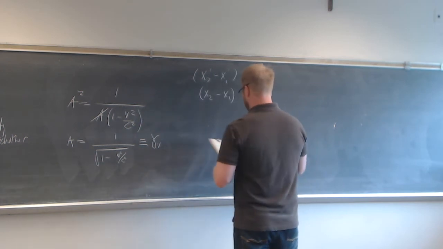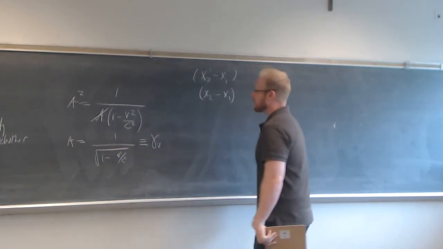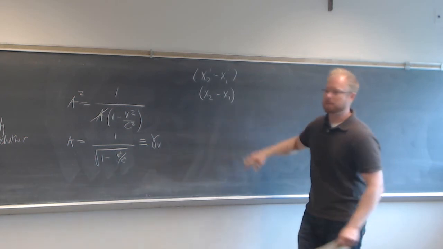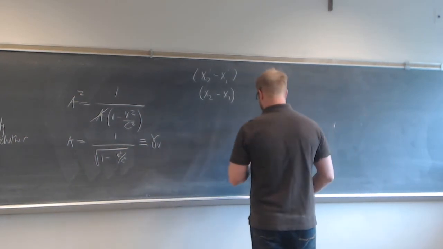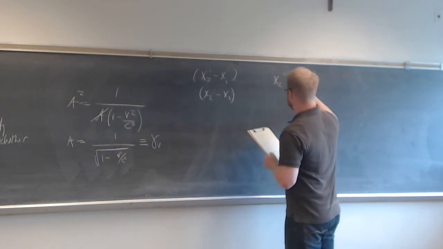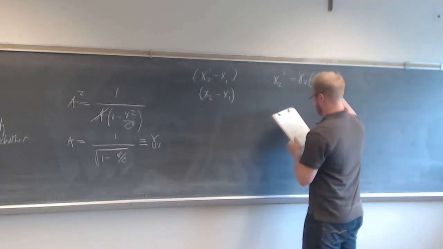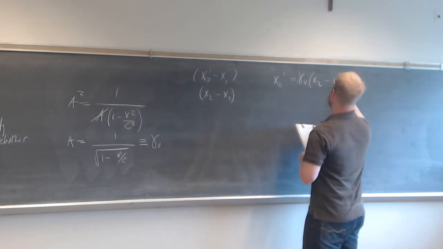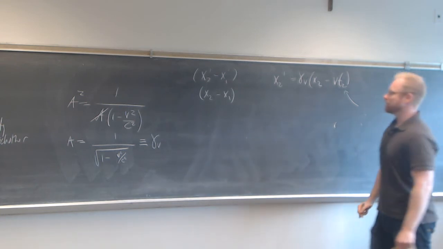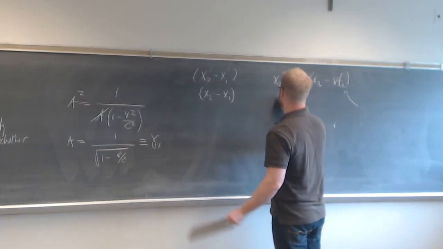Thank you. All right. If that's the case, if I know everything about Bob, I know all of his positions, all of his times, and I need to be able to come up with a time coordinate, then I have to convert. So x2 prime is going to equal gamma times (x2 minus v times t2). Now here's the important part. It matters from Bob's point of view when this happened in his coordinate system. So we have to do this for both of them.